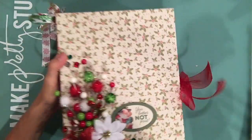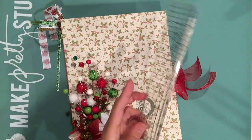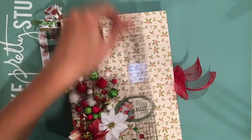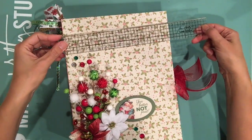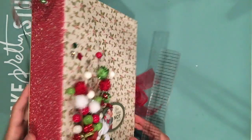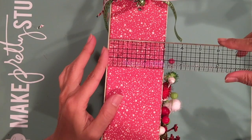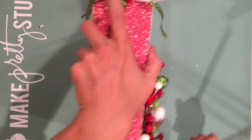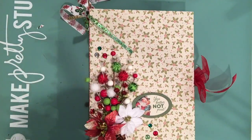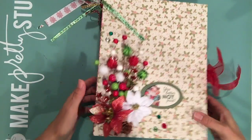So this is it right here. Let me see, it measures 11 inches high by 8.5 inches wide. And it has a 3 inch spine. I thought it was 2 3/4, but it's actually 3 inches. A 3-inch spine. And this is the front.